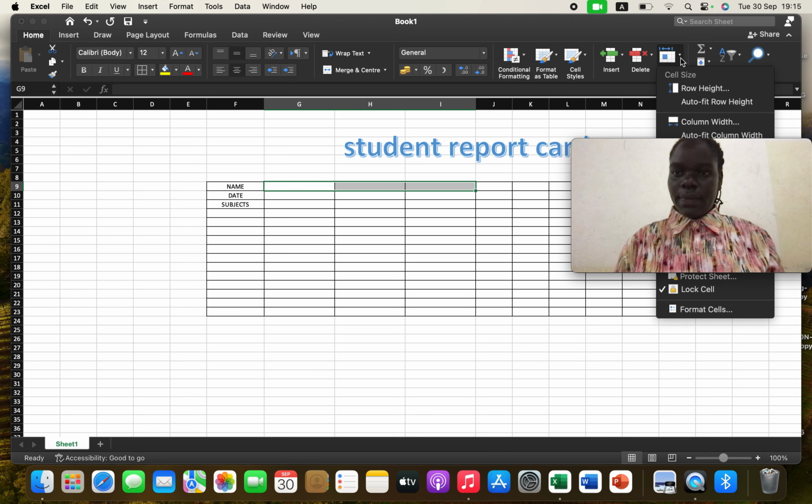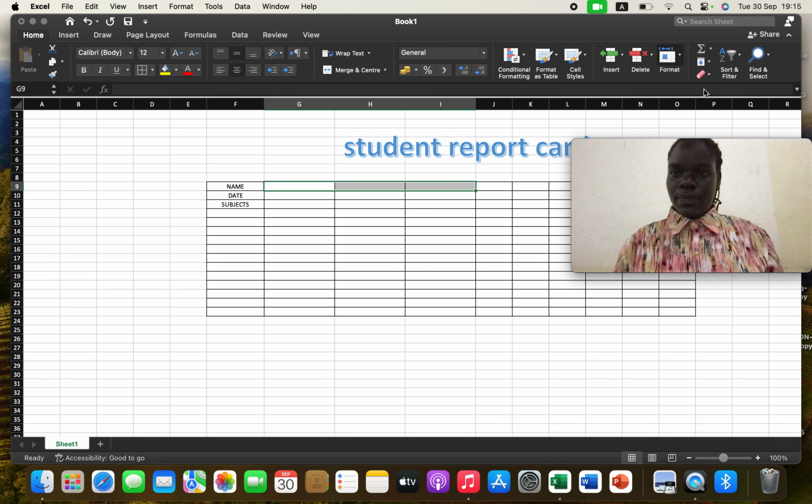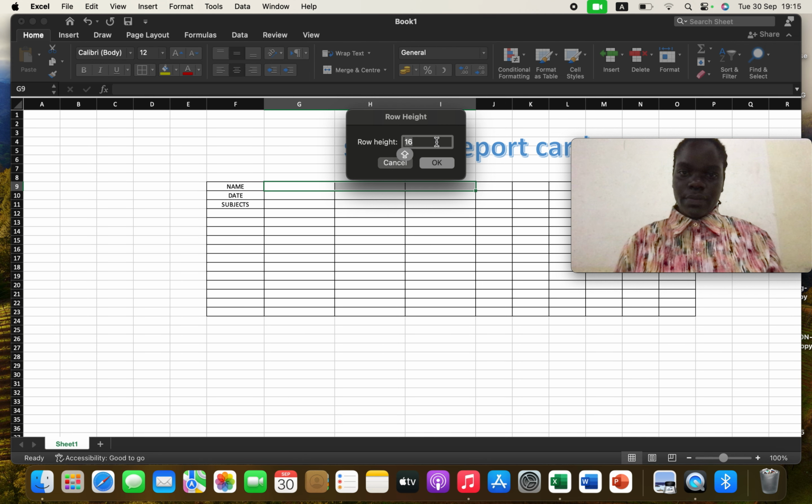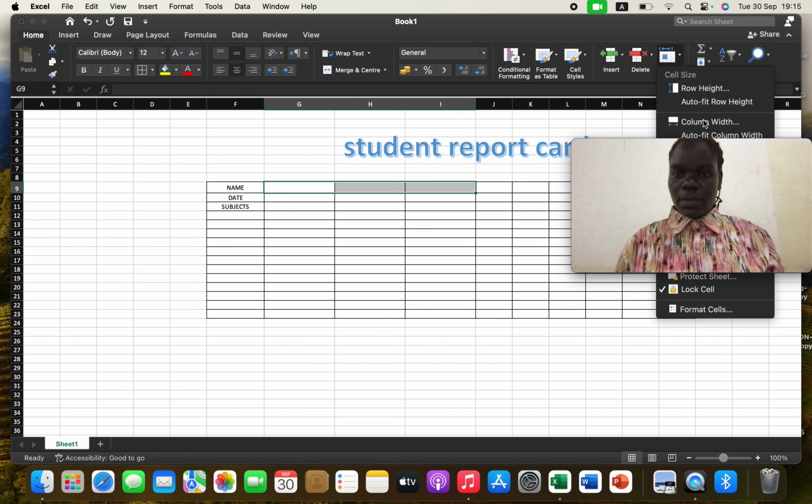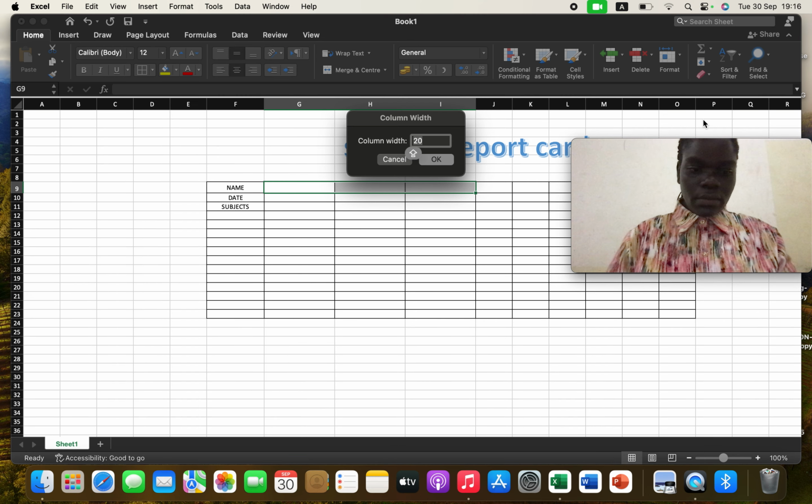I come here, then the column width, I can leave them to 16.